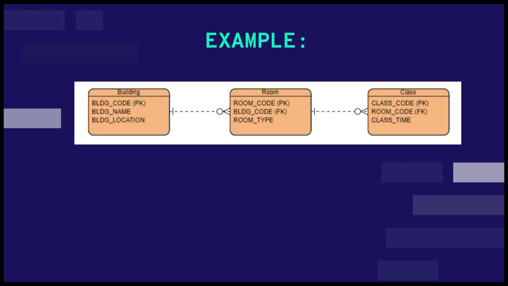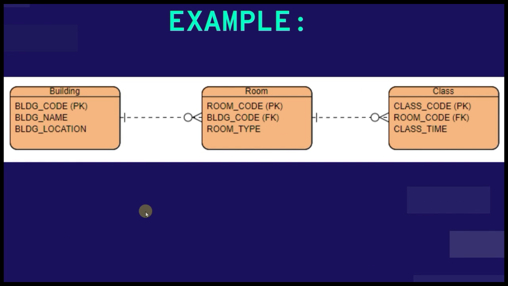This diagram shows how each relationship would be displayed visually for the 3 tables. Building, room, and class are the 3 tables. Building to room has a one-to-many relationship, and you can see on the many side it looks like a crow's foot, which is the name of this specific type of entity relationship diagram. Building code is the primary key in the building table, and it is connected to the room table as it is a foreign key in this table. And the same is for room code, which is a primary key in the room table, but a foreign key in the class table.